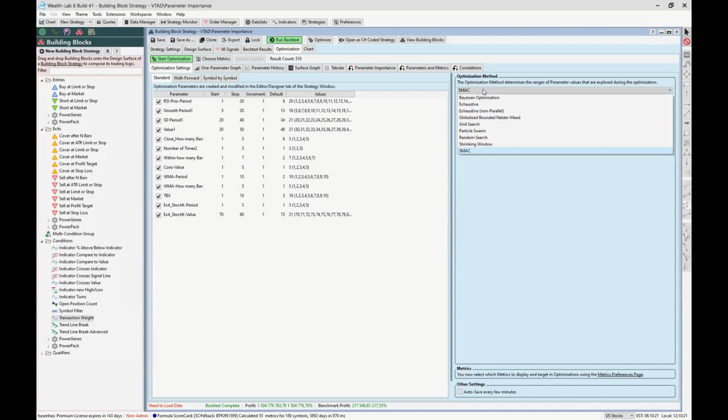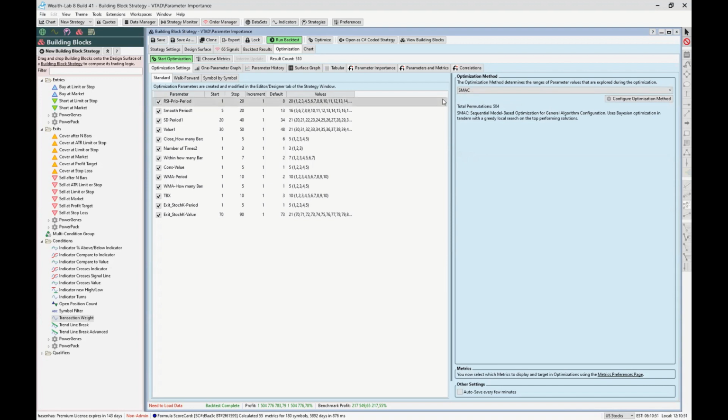So there are many different optimization methods in WealthLab. There are so-called intelligent optimization methods and non-intelligent. If you're doing exhaustive, that means you're doing all of the things here. But you can see here the permutations. I think the computer does not work with this. It's 1 billion, I think, here. So it is not really practical. So what you have to do is to choose an intelligent optimization method here, the so-called SMAC optimization. It's too difficult now to explain how this works, but it's a very good optimizer. And with this optimization, you can do an optimization like this in, I think, 10 minutes.